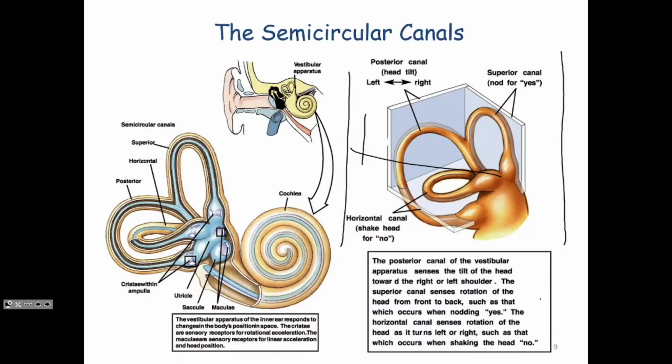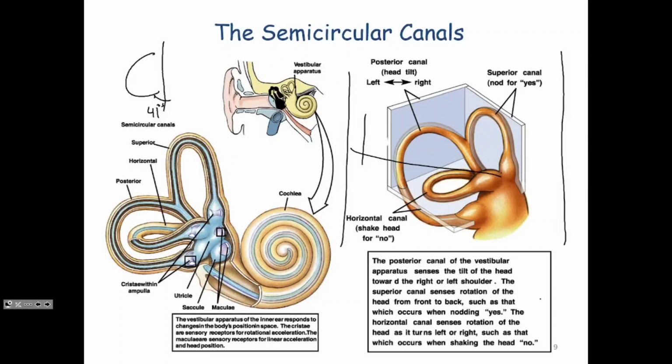Let me draw it here. So you have this sagittal plane, and your anterior semicircular canal is making an angle here of 41 degrees. The posterior one, this is your sagittal plane, it is going to make another angle backward like this, around 56 degrees. The horizontal one is going to make an angle from the floor of 30 degrees. So it's not straight, it's like this a little bit.